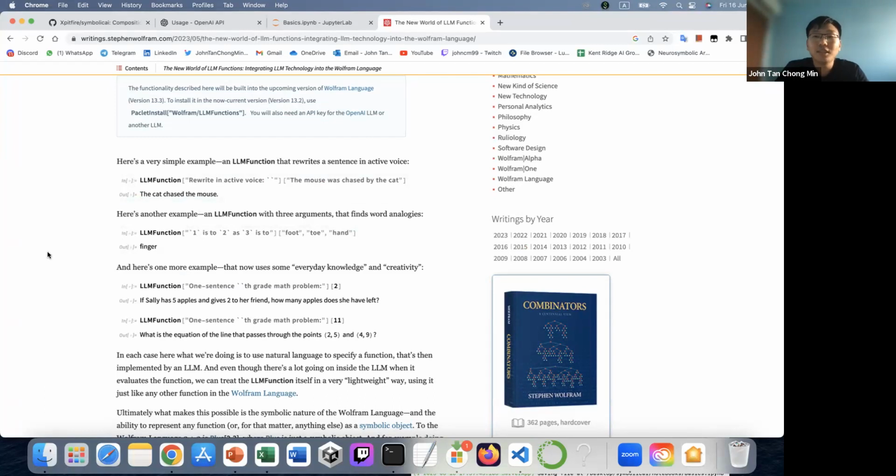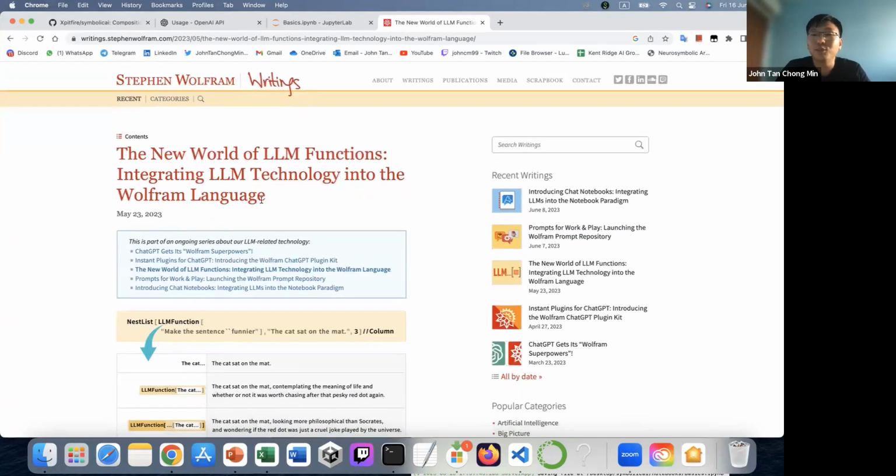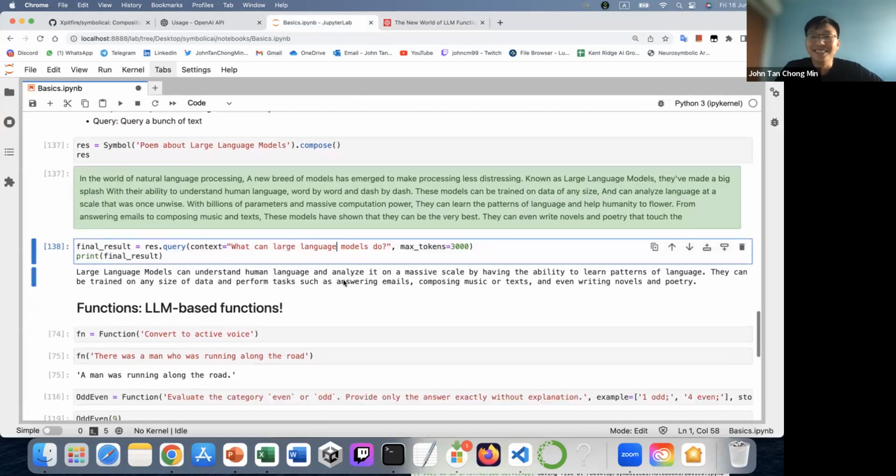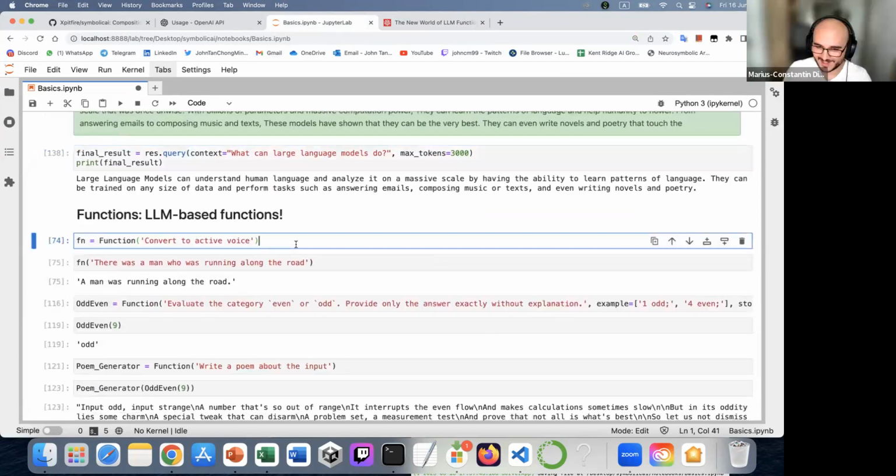So I asked them, can we do this also in your Symbolic AI framework, so I don't have to download Wolfram-Alpha? They basically coded this in like 5 minutes. If I'm not wrong, Marius, you took about 5 minutes to code this. All right, let's take a look. It was very easy, yes. Thank you. It was already inbuilt in the function. It's in the few shot wrapper function. They just modified it a bit and it became an LLM function in Wolfram-Alpha.